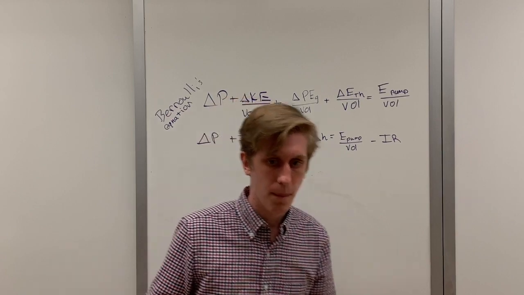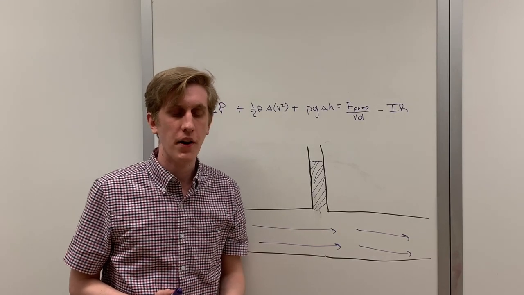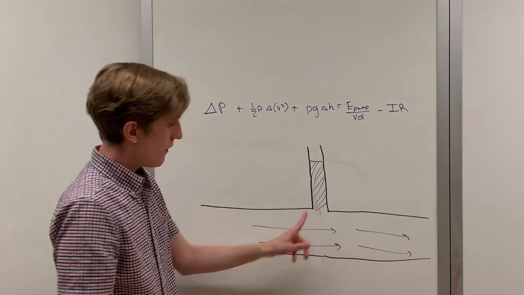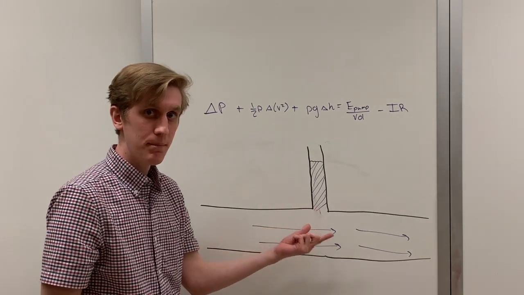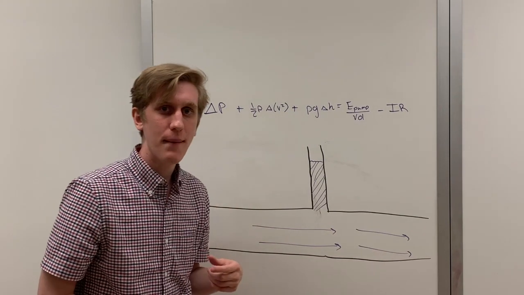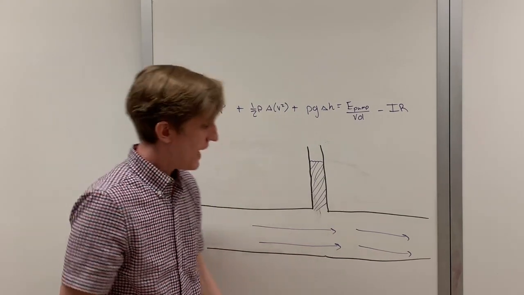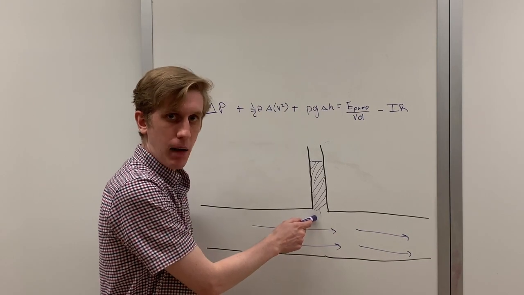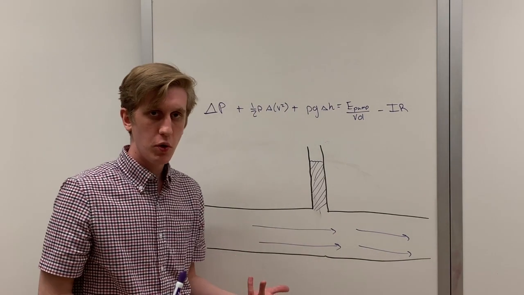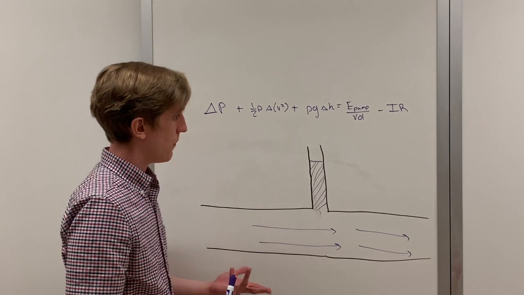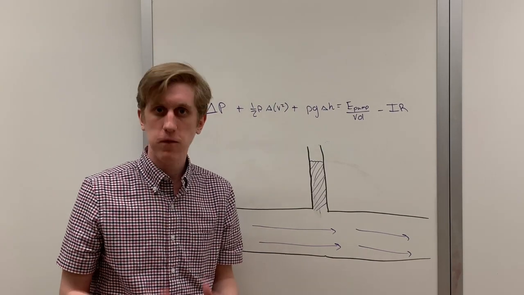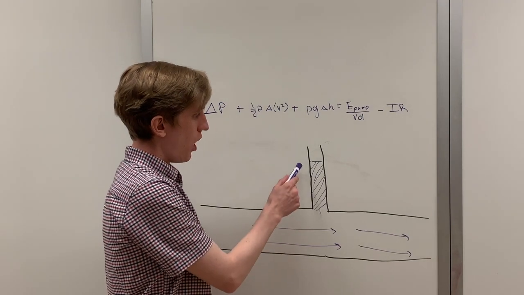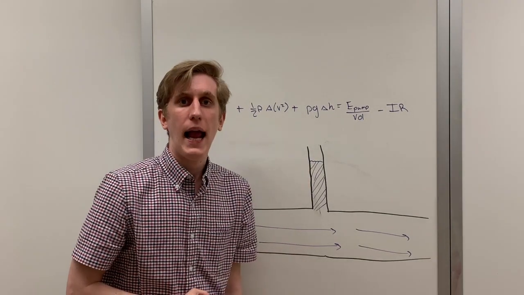Now let's do an example. Let's consider the following scenario. Suppose we have a pipe with water flowing through it. Out at the top of the pipe there is a second pipe that points straight up and is open to the atmosphere at the top. Now what we want to know is what the pressure is in the pipe. We're going to use the Bernoulli equation to solve this problem. Now there's a couple things we know before we start thinking about the Bernoulli equation. The first is that the water is open to the air at the top.